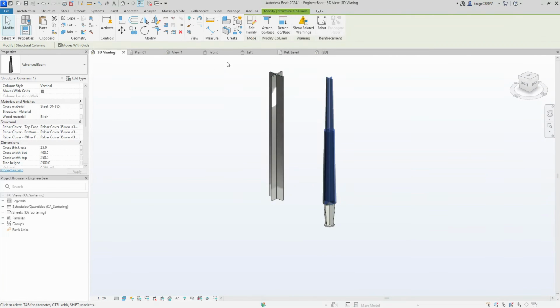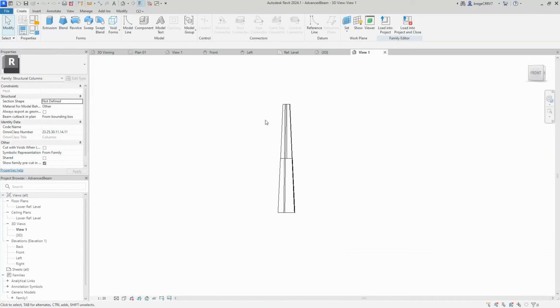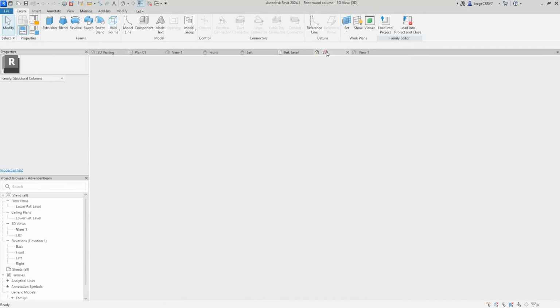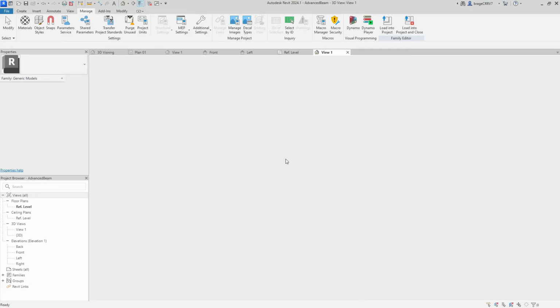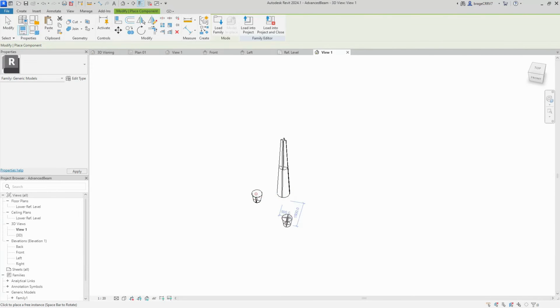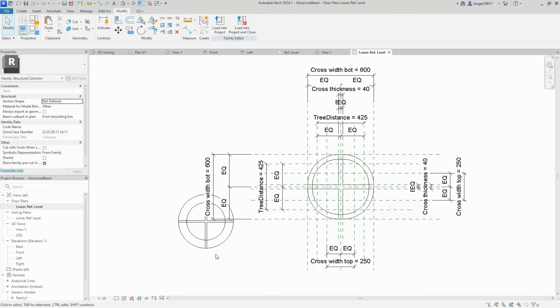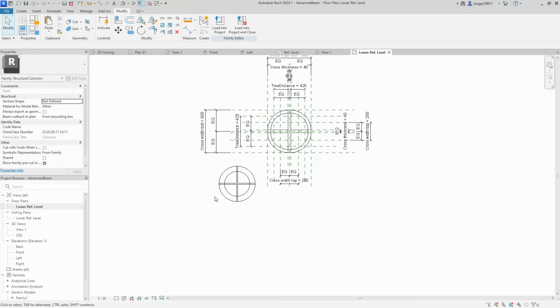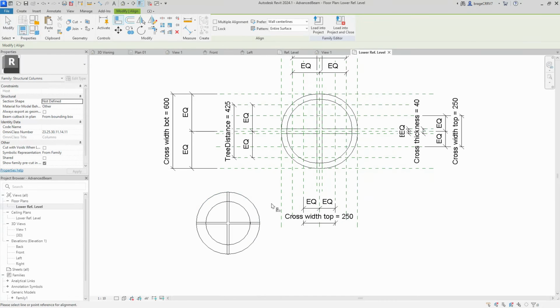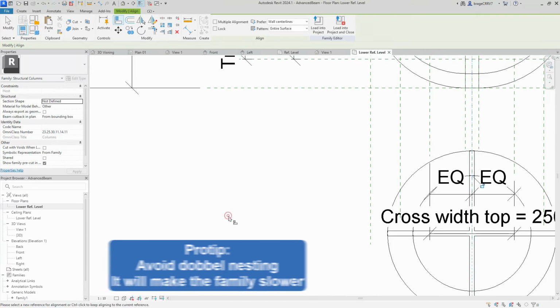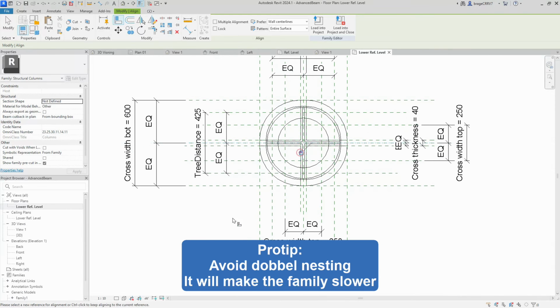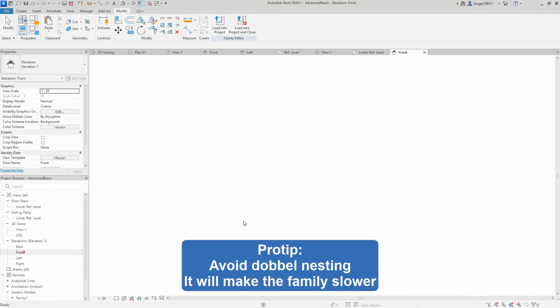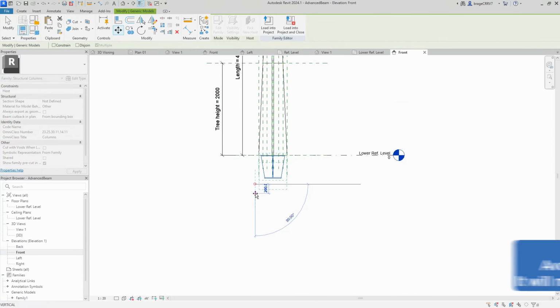We open the structural column and then go back to the column foot family and load it into the column family. We nest the column foot family. We place it out in the family and align it to the center of the family in a plan view. Make sure you hit the center to center. Can be a bit difficult with all the reference planes, but we manage. We also align it in the Z axis to the correct level.